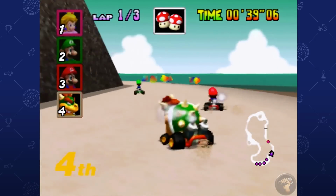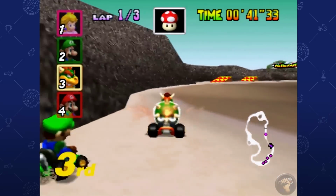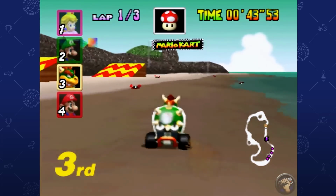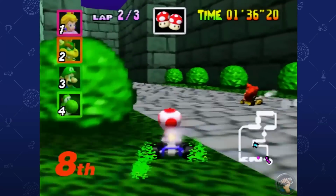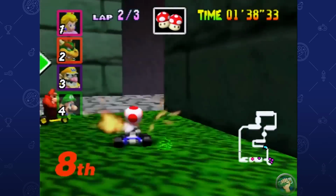The N64 just didn't have all of its capabilities discovered at that point, resulting in a game that feels a little underdone. To be real, visually speaking, Mario Kart 64 hasn't aged very well.